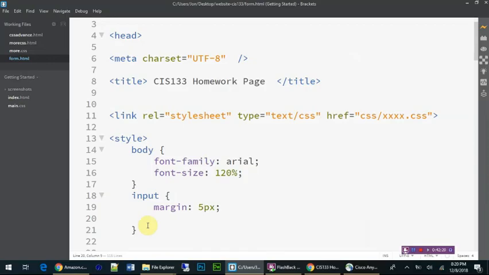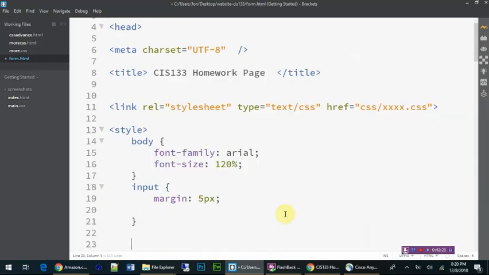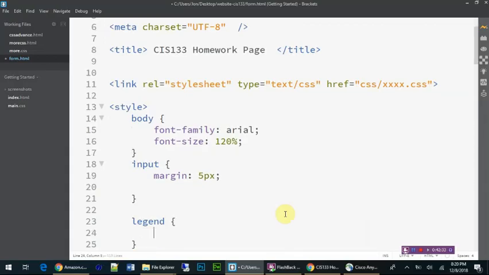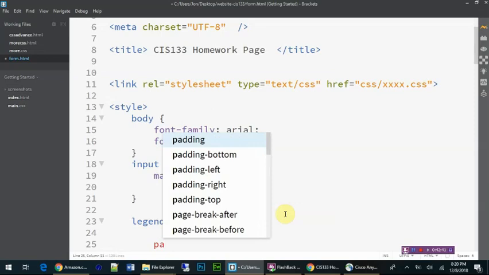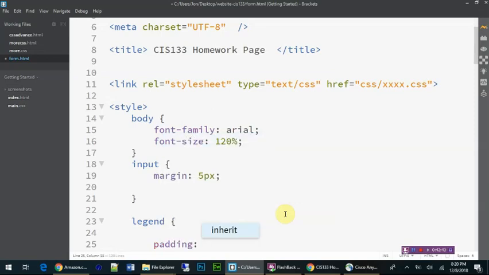So now the next thing we're going to do is we're going to pretty up the field set. Now, first of all, I want to do legend. There we go. Do my curly brackets. And I'm going to put a padding, and I'm going to do 10px.